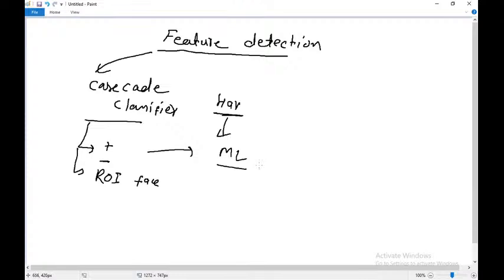And we can use the ROI approach, that is also available in OpenCV. This Haar cascade XML file is present, I have already provided it to you. So we can use this XML file, and then we can detect the features. Okay, simple feature detection. Then training a classifier with label data. We need to train our model. This is the second step. Now the third step is training a classifier with the label data.